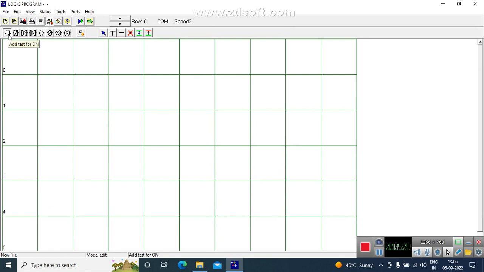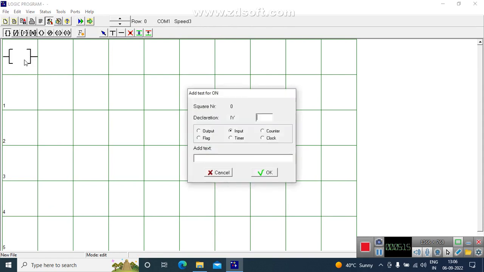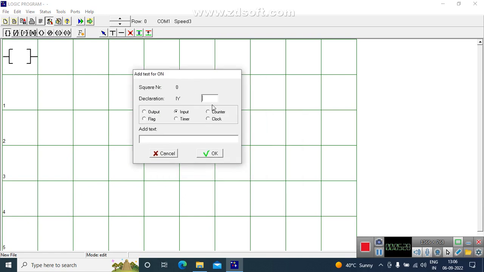So now this one is just nothing but a NO contact of a relay. You can use relays from 0 to 31. As soon as you put this contact here, a declaration form is generated to specify what is the function of this contact.